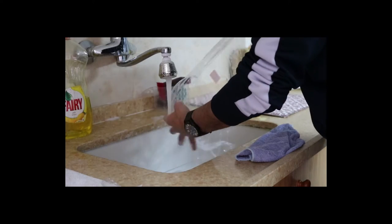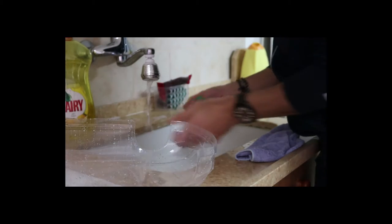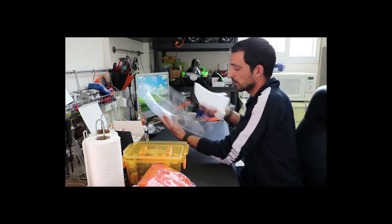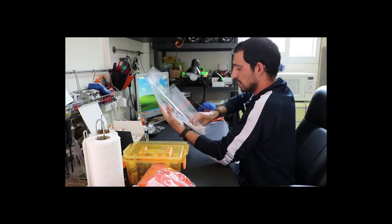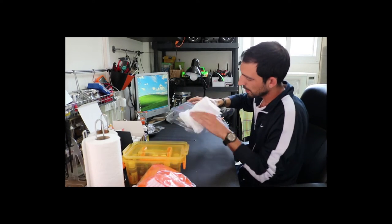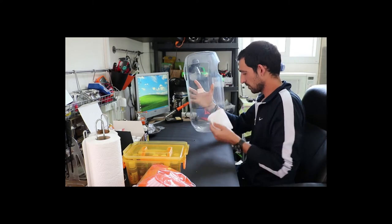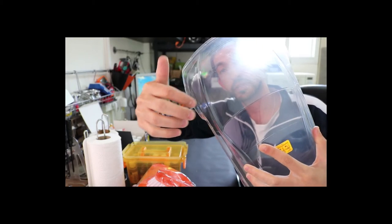Rinse it all very, very well. If you have some other parts, let's say light buckets, diffusers, anything like this, you need to proceed with the same process, and then you want to dry it out. You can use several methods. My personal best is to use some paper towel. It doesn't really matter what you're using, just make sure it's lint free. Okay, you don't want fibers or anything like this. You can see the crevices in here.